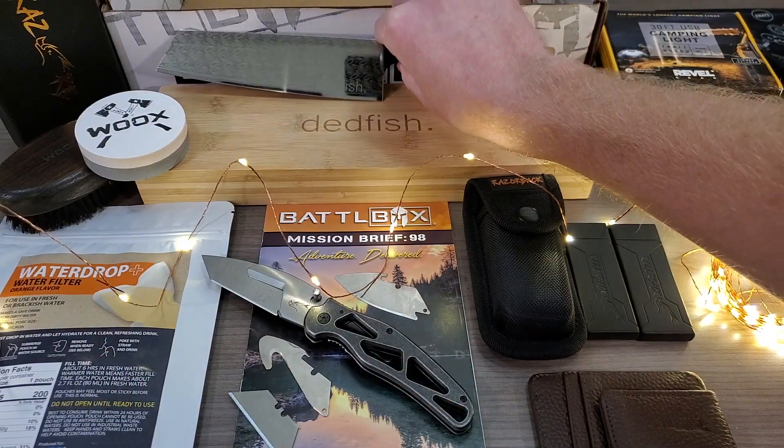The basic box has three items. First up is a BattleBox branded leather wallet and money clip. There's some room for some cards and then a clip for your cash. I've kind of got a Seinfeld wallet going on right now, and I'm thinking, do I want to try and change my ways? Because my wallet right now is pretty freaking loaded — not with cash, just with useless crap.